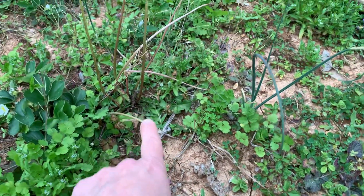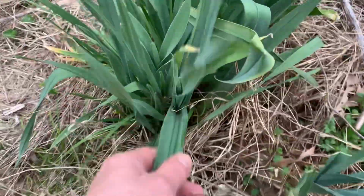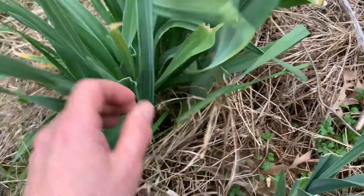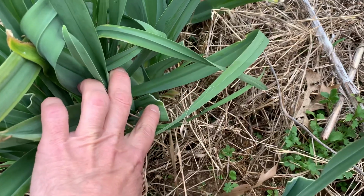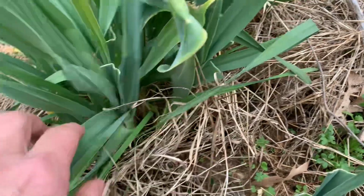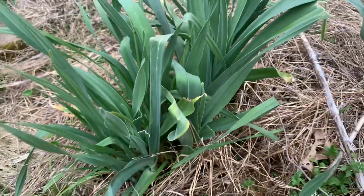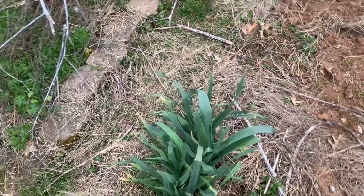Been eating dandelion greens. Here's the other thing I've been eating, and that is the garlic. Now this is something that I planted on purpose. This is the gift that came from a friend of mine. His grandmother had always grown it, and his great grandmother. So that's where I just cut off one of these leaves, and I'll cut off 3 or 4 of these leaves and put them in eggs or soup. And that's been doing a lot for me.